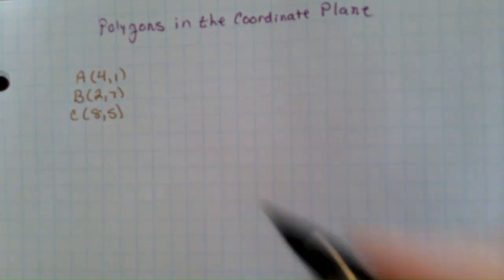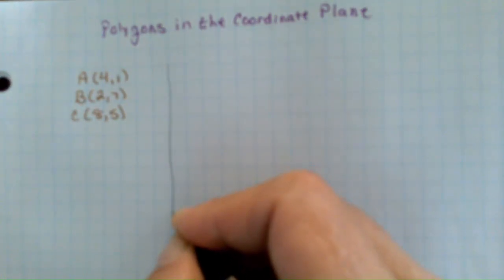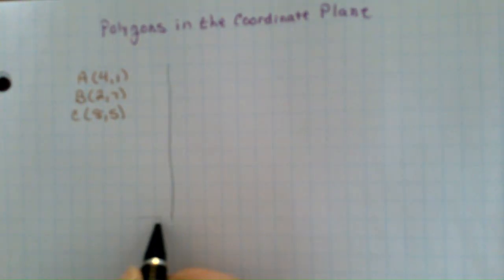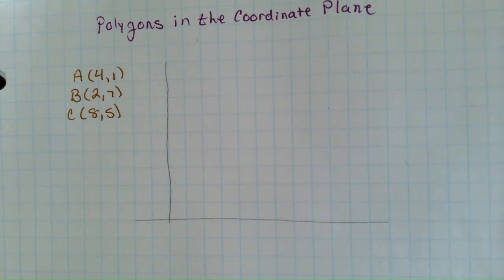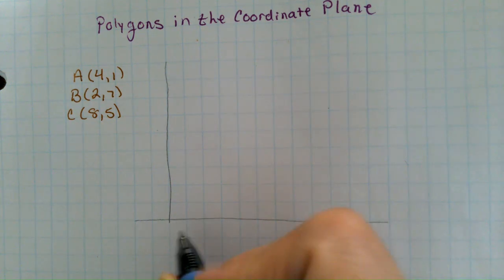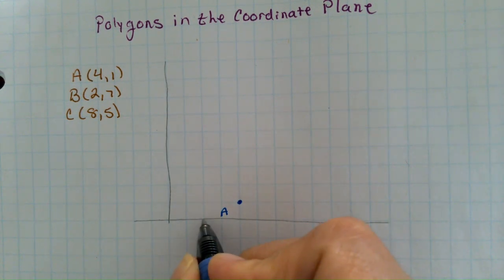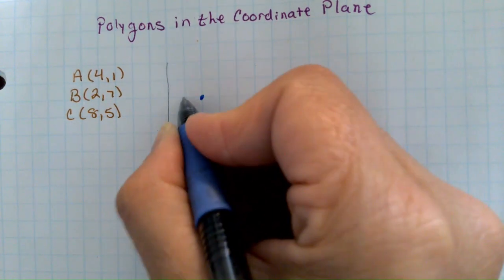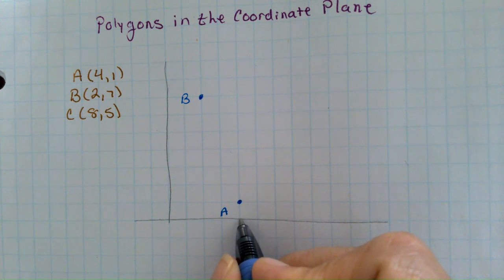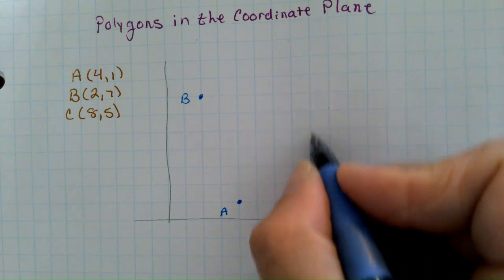So the first thing we're going to have to do is graph it. I'm only going to draw the first quadrant. We could do this without graphing, but I think it's just better with graphing. I only use the first quadrant because A, B, and C had positive coordinates. So 1, 2, 3, 4, 1, 2, 1, 2, 3, 4, 5, 6, 7. This was at 4, so 5, 6, 7, 8. 1, 2, 3, 4, 5.